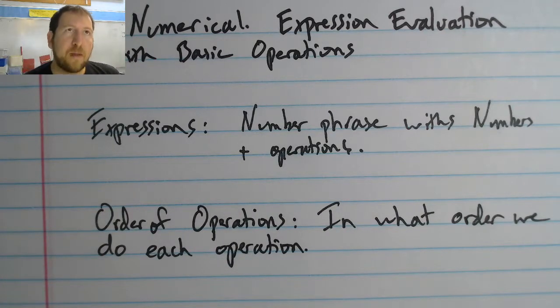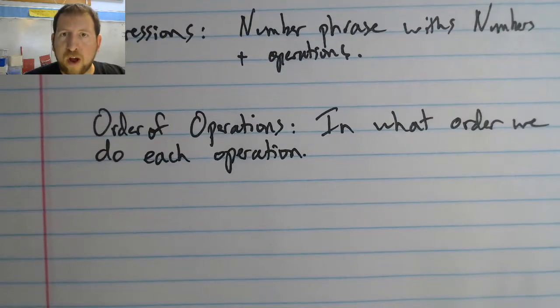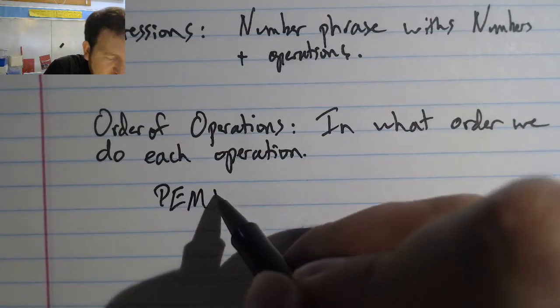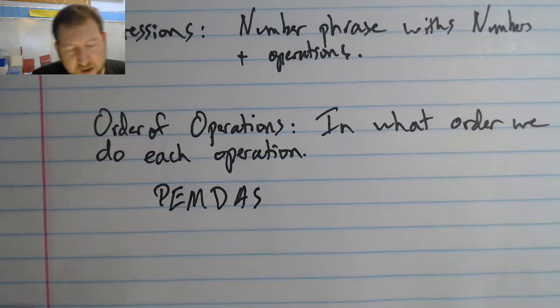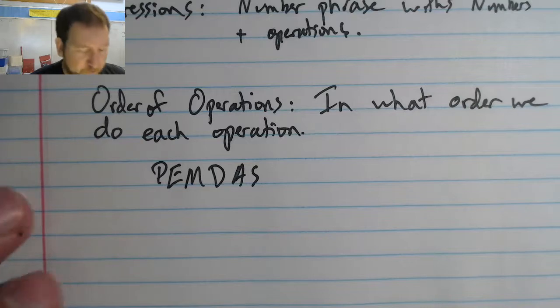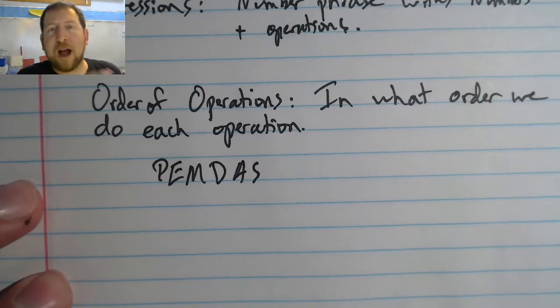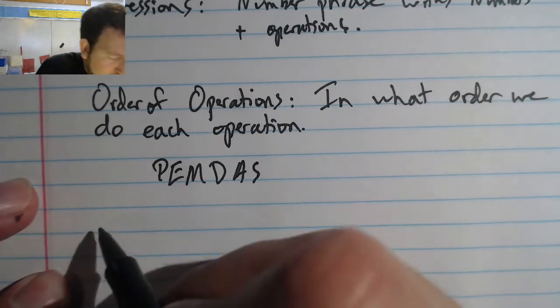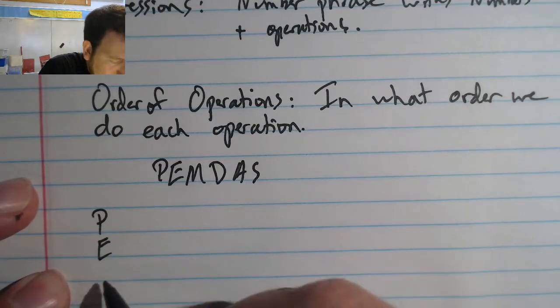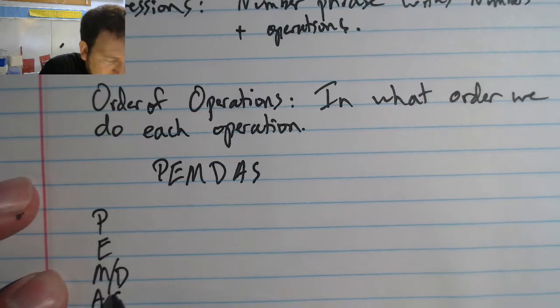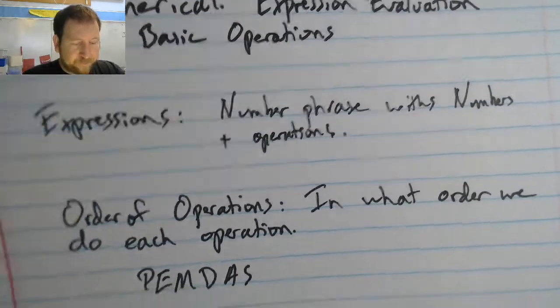All right, and if you remember, we have a phrase or an acronym that can help us remember what order we do these in, and this is PEMDAS. And what it looks like is if I build it, I usually like to write it up and down, kind of like an acrostic poem, and each of these letters signifies an operation in the order that I need to do them first. So, for example, take a look at this one. If I write it like this, P, E, M, D, A, S. Here's why I write it that way.